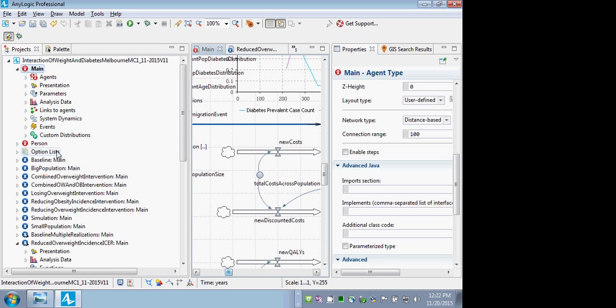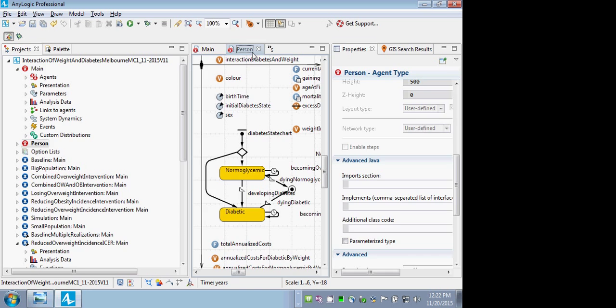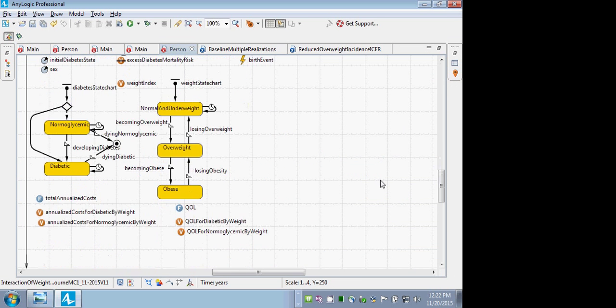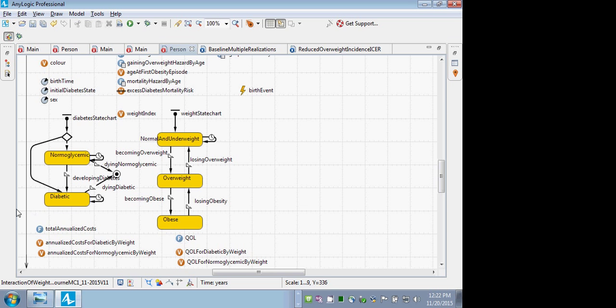How is that done? Well, let's just drill down in terms of the activity-based costing here. We have some costs that are being accumulated in terms of the states that people are in. My other model that I provided to you, which I think is called Basic Health Economics, something in the list of models, actually takes into account episodic costs too, costs associated with particular events, things like a kidney transplant has a cost associated with it. Here the costs are borne by states. That other model has costs for interventions as well. Here we're just capturing costs for states, and we're capturing quality of life for states.